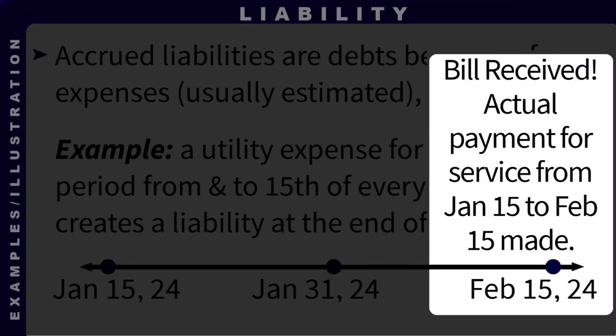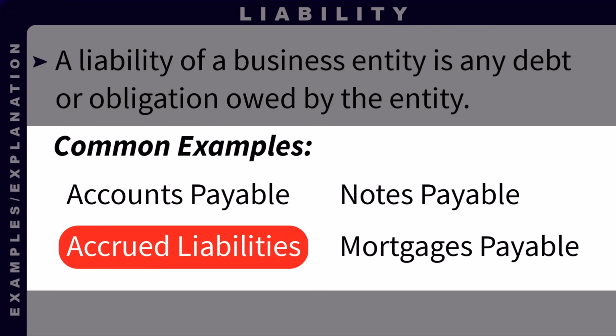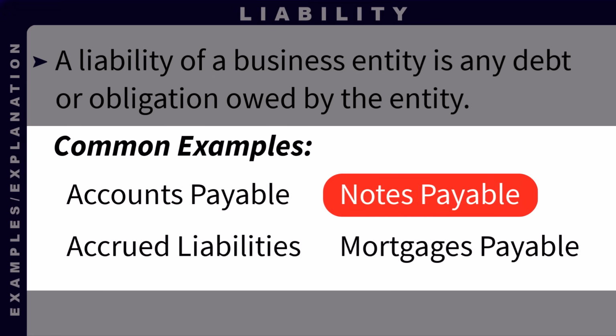To put it concisely, accrued liability is an unpaid amount, usually estimated, of a service received that is recorded although not paid, usually at the end of a period, such as a month or a year. Also, the accrual section of this video, which we will get to in a minute, will increase your understanding of this.